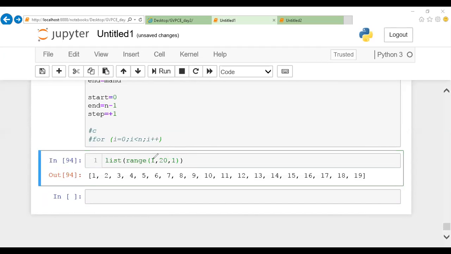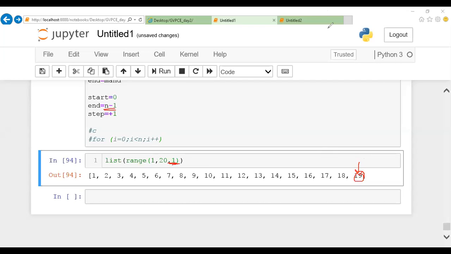This is your start value. It starts with 1. And if I mention 20, 20 is the end point, but from where it is printing? It is printing only till 19. The reason is, if I give 20, it will go only till the given number minus 1. It will never go to 20. It will go till only given number minus 1. So it will go only till 19. So by default, step value is 1. I gave the step value 1 itself.